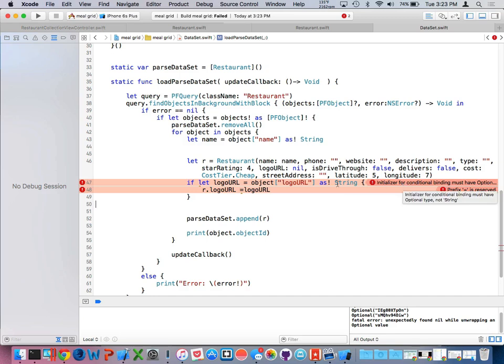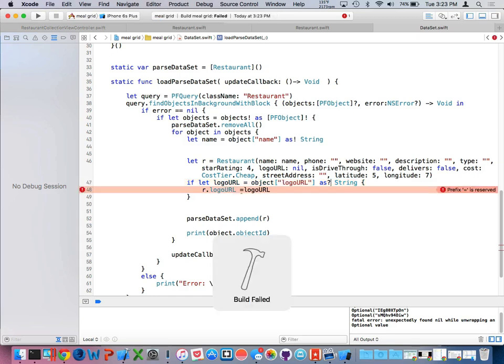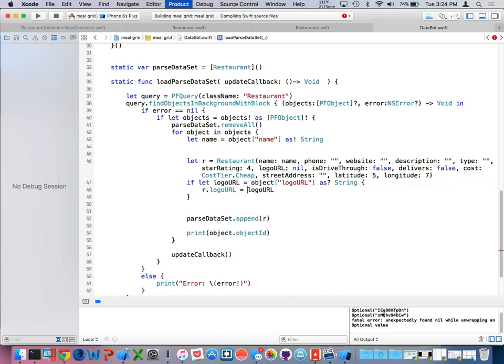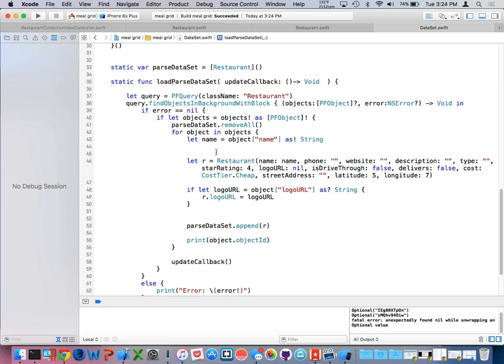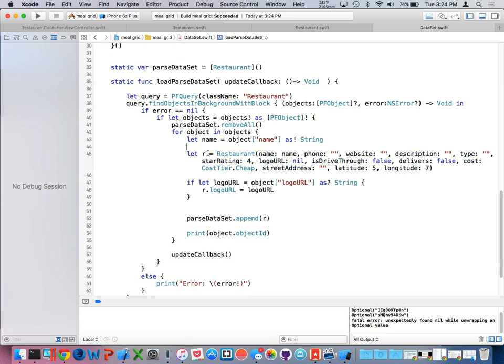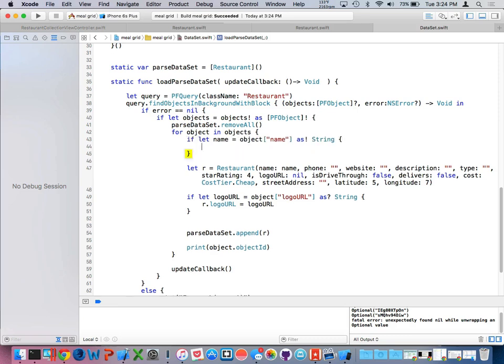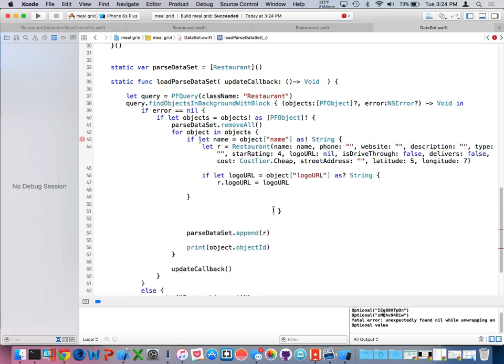As question mark, not as. Nice, thank you guys. So now I create the restaurant object R with a nil logo URL, and then if I'm able to get it, I set it. So this is probably dangerous as well. So I should probably put both of those in there.